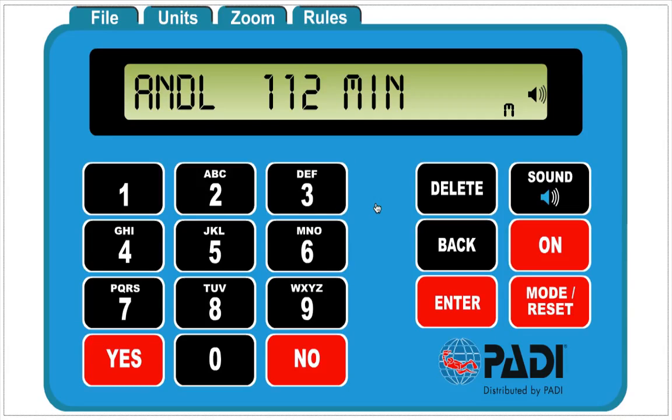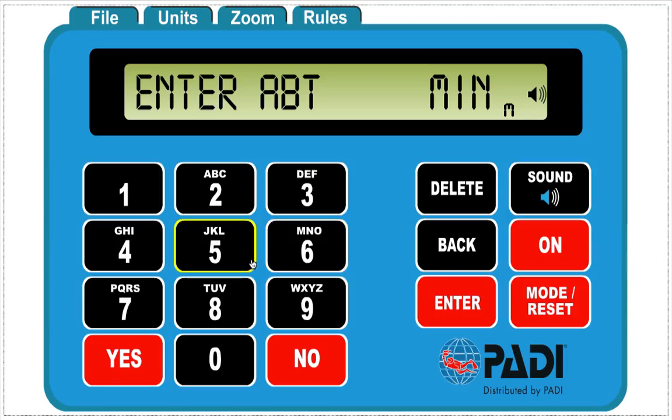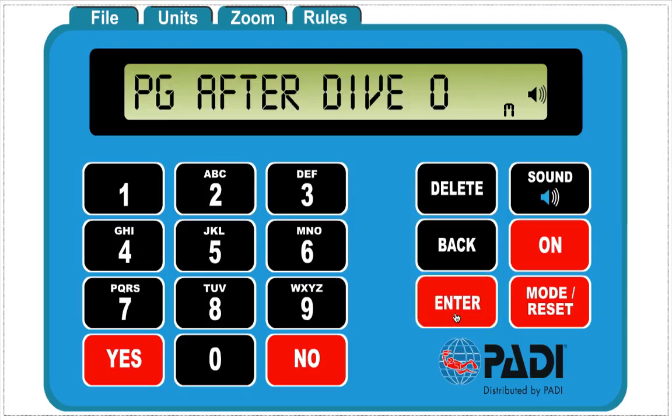So basically, most people would not easily complete 112 minutes on a single tank. So we're only going to do a 30-minute dive. We've dived twice already today. We don't need to spend that much time down there. So let's press enter and type in 30 minutes. When I press enter, it tells me the pressure group after the dive is O. And that's basically the exact same calculation that we did using the tables, but this time using the ERDPml.